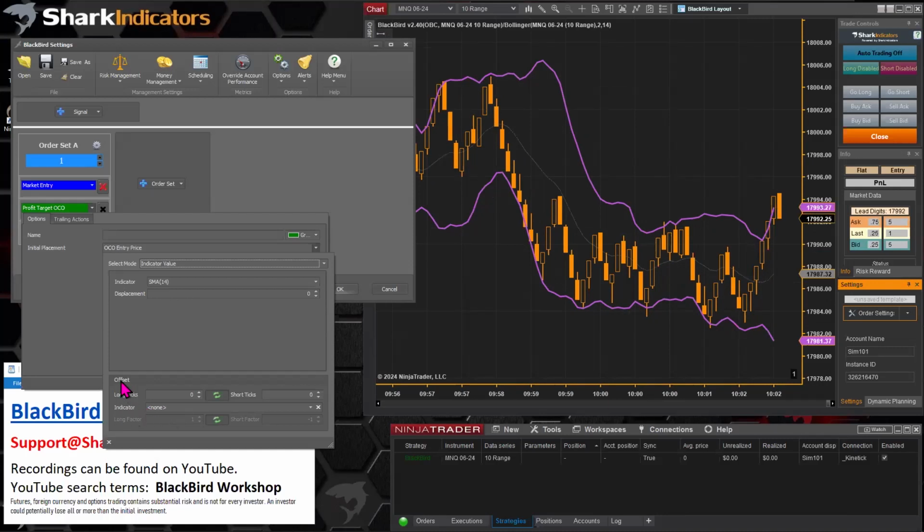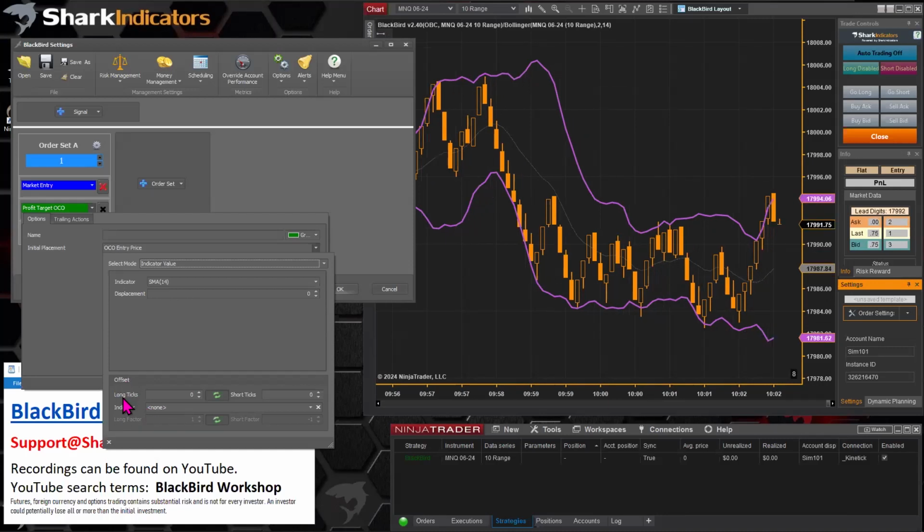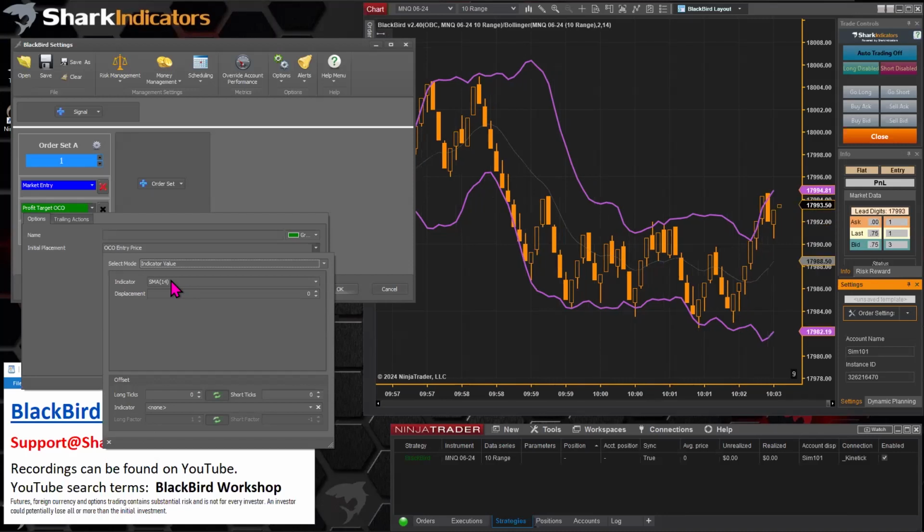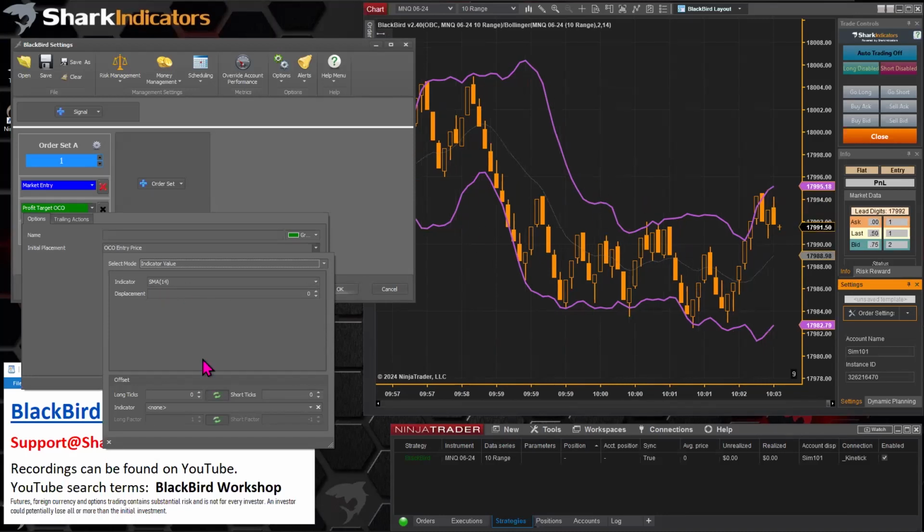Remember, this indicator here calculates an offset distance. So this indicator up here is the literal price to set your profit target to. Indicators used up here have to run on the price panel.